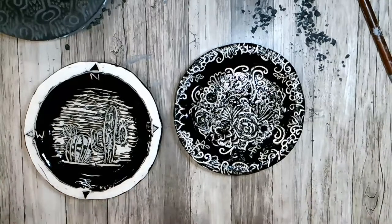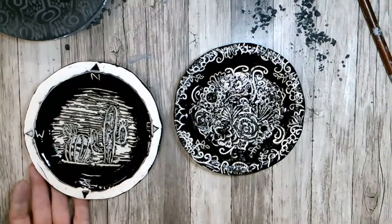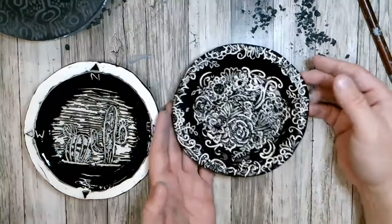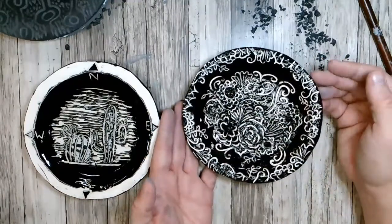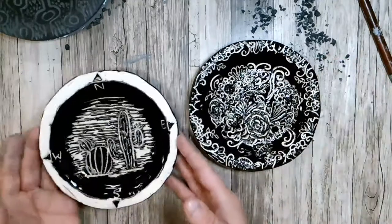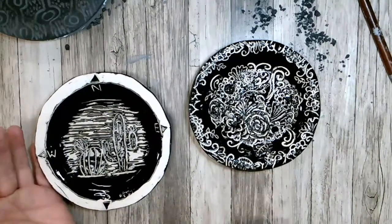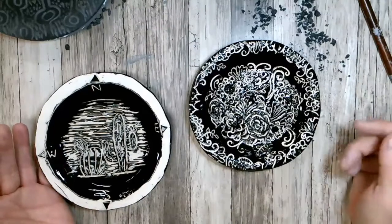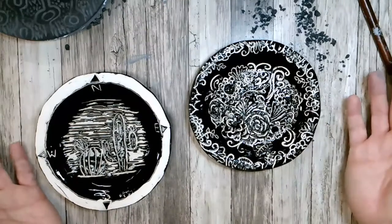Or you could put some colors down in there and wipe it away, right? Like we've done with the coil bowl, so that you would have like a color in the background. And that might be kind of cool, especially for the flowers, which are so dense, right? To put some color in the background there. That might be cool. Also might be cool here if you put like a sunset in the background. So I'm going to play around with that and just put it in, let it dry, and then wipe it back. And then when it's fired, I'll come back and show you guys. Cool?